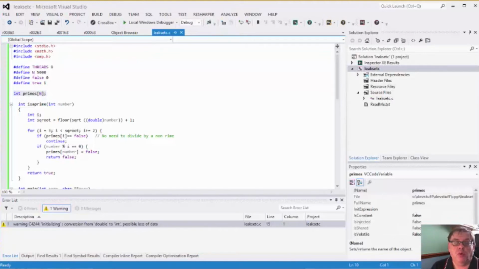Now, the square root of 31 is somewhere between 5 and 6 because 5 squared is 25 and 6 squared is 36, so it falls in the middle. We divide 31 by 3 and that leaves a remainder of 1. So we carry on. We divide by 5 and again that leaves a remainder of 1. Now, the next number we divide into it is 7, but as that's greater than the square root, we stop and 31 is a prime number.